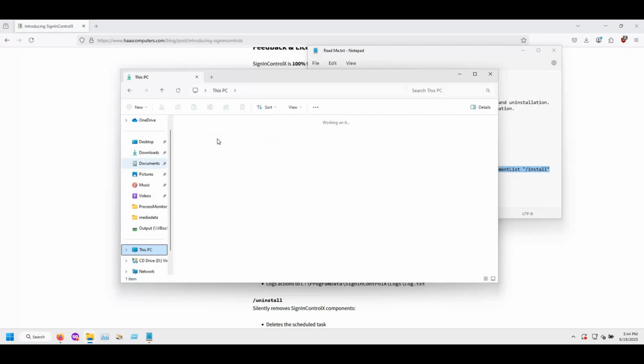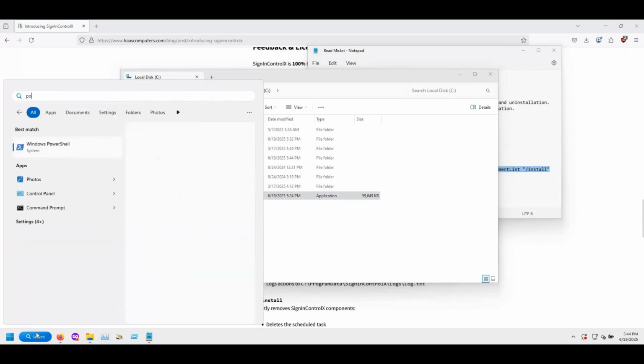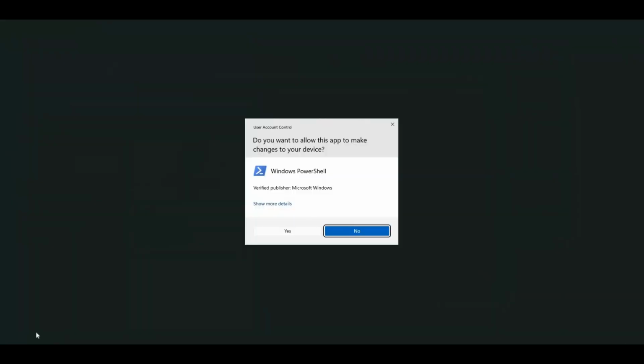So I have made a copy of the program here on my C drive. Now I've done that, this is the installer file. So now we're transitioning. We were working on the main executable, now we are working on the installer file. If we want to remotely deploy this, in this case, we're just going to use PowerShell for simple demonstration.